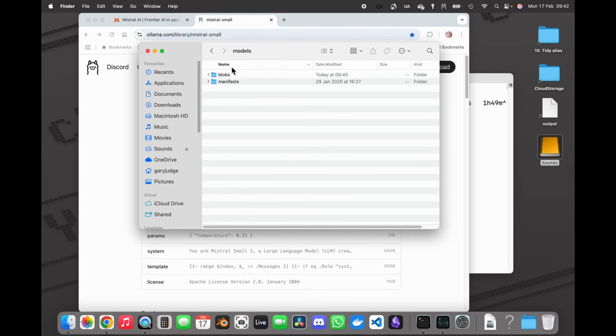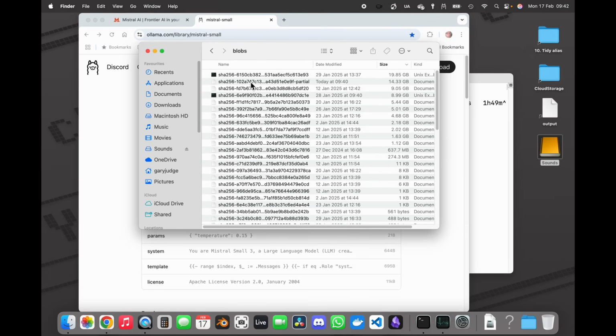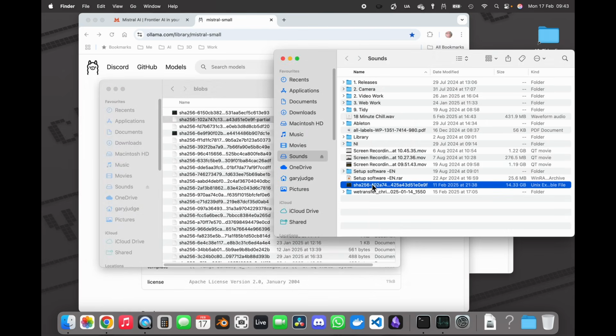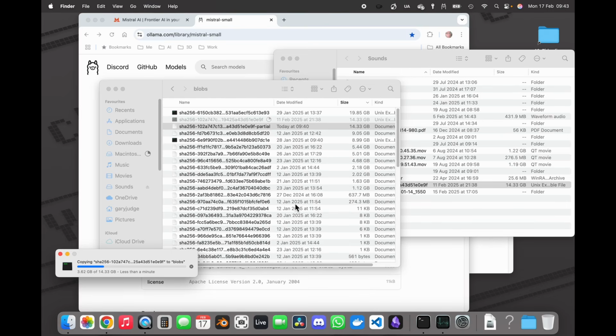If I select that, that will take me to the folder where these large files have been downloaded to. Because I've kicked off the download, there's a partial file here. I can ignore that, and I'll drag a copy over into the blobs folder. It's going to take a few seconds to copy that 14.3 gig file.